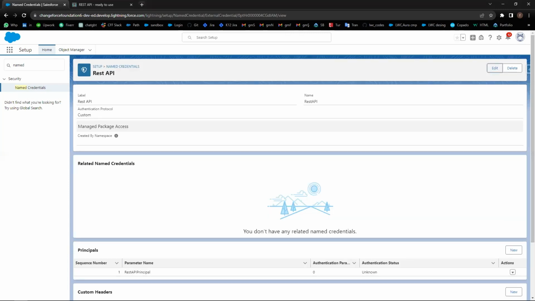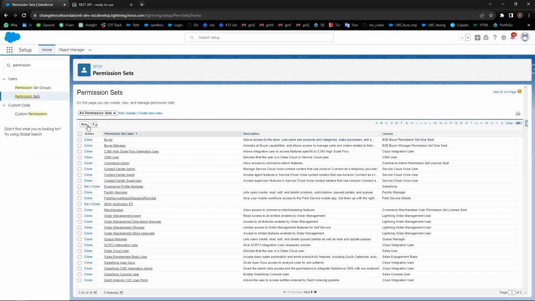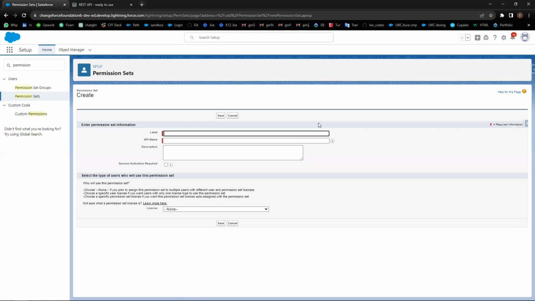Okay, the other thing is we have to create a permission set to assign this principal. Let's go to permission set. And create a new one. Let's give name REST API permission set and hit the save button.